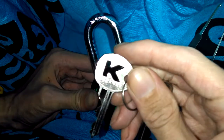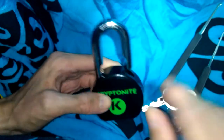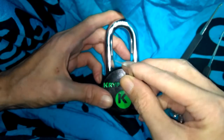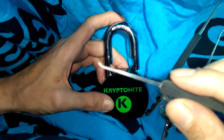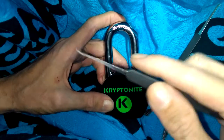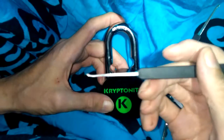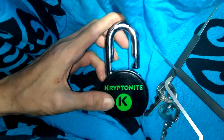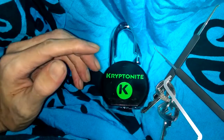Two lows and the rest are all highs. There it is — picked open guys. Code on the key is GG-27032 — I don't know what that GG is. Anyway guys, there it is, picked open. I was using top of the keyway, inverted pry bar light tension, and I was using my Southord — this guy right here, this used to be called a Max-09 or Max-07 but Southord's got new ones and old ones.